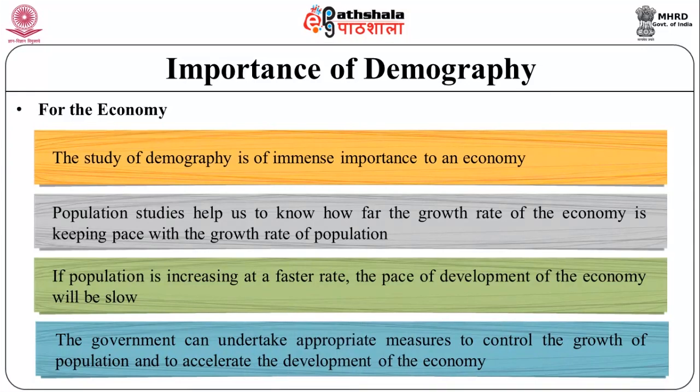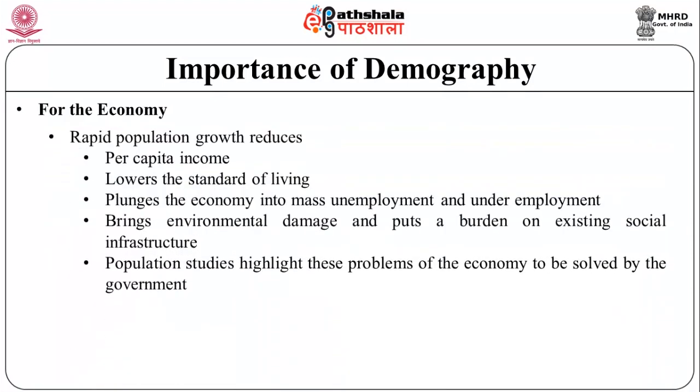The government can undertake appropriate measures to control the growth of the population and to accelerate the development of the economy. Now, rapid population growth reduces per capita income, lowers the standard of living, plunges the economy into mass unemployment and underemployment, brings environmental damage and puts a burden on the existing social infrastructure. Now, population studies highlight these problems of the economy to be solved by the government and other policy makers.